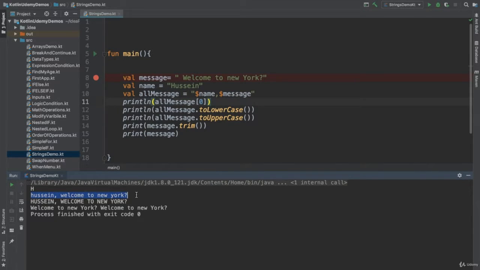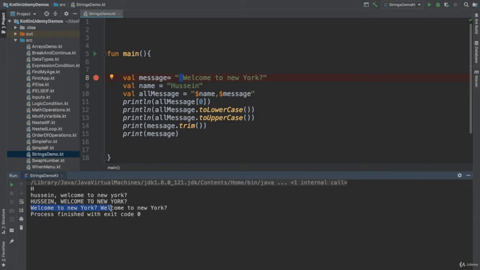So when I convert everything to lowercase, that's what I get. Everything in lowercase. CY is lowercase now. W is lowercase. Uppercase, everything now in uppercase. Trim: what does trim mean for the message? That means take the message and remove any space before the string and at the end of the string. You see we have this space, it just gets removed here.